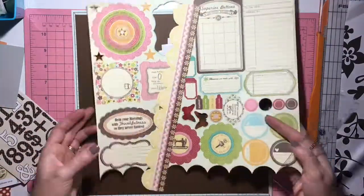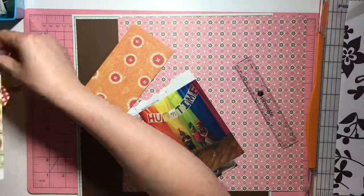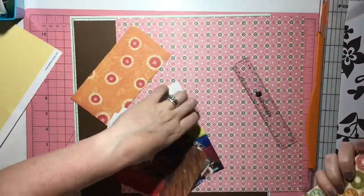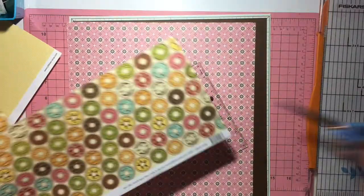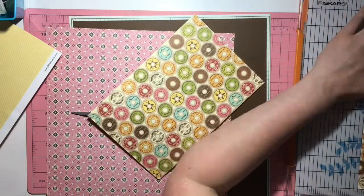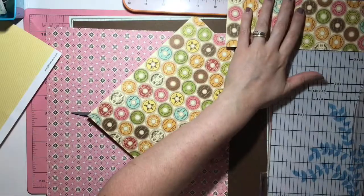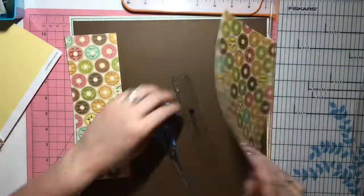I trimmed around the very edge of that. It looks like a quilting cutting mat, basically, to the edge, and then it came with this brown cardstock. So I wanted to give it an edge because I figured I was going to have a brown background. There's a lot of colored cardstock on a lot of these kits, which is sometimes hard to do. And so now I'm just cutting all the pieces of the Freaky Fast formula.